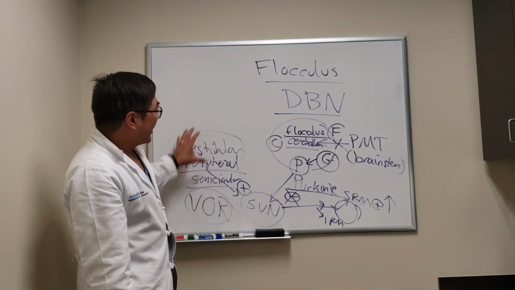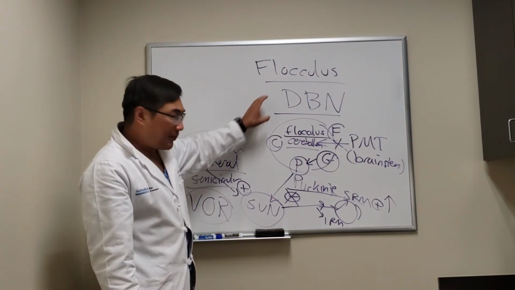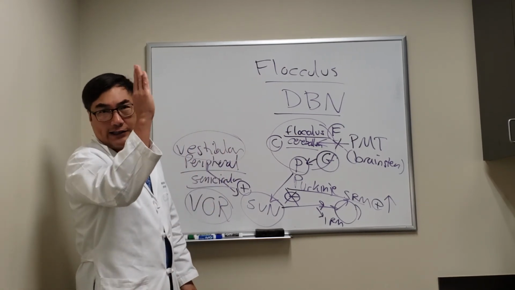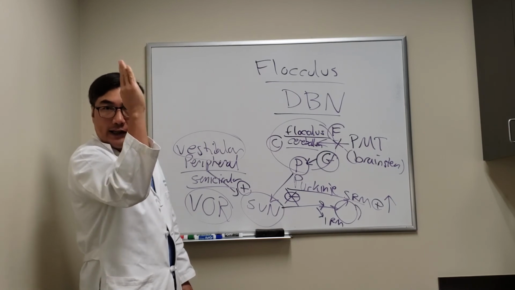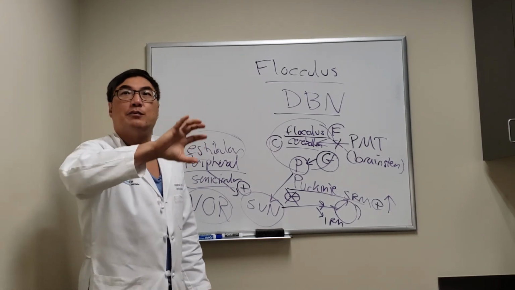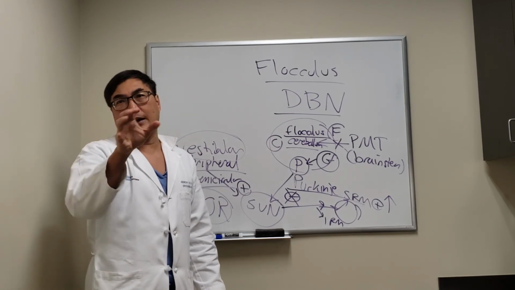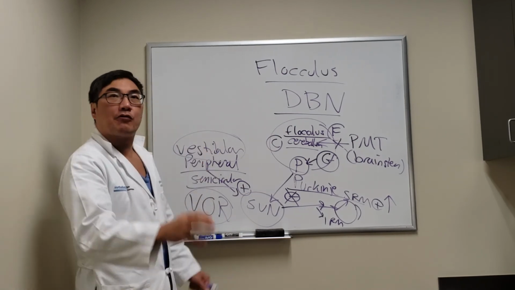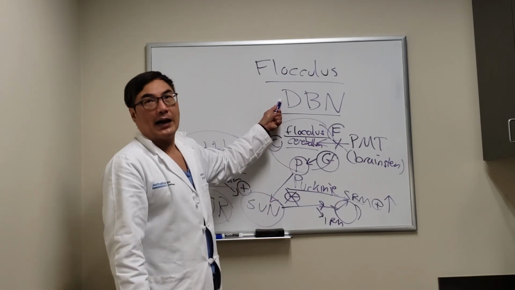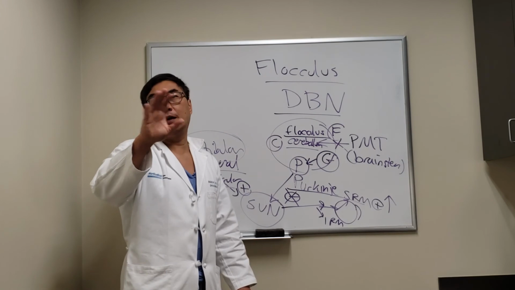We could also generate the same type of nystagmus from a peripheral lesion, but because the semicircular canals are not oriented completely vertically, they're oriented slightly at an angle, so they have to do double duty, which means they have to do both vertical and horizontal and rotary. And so the nystagmus of peripheral vestibulopathies cannot be purely vertical, and it cannot be purely downbeat. It has to be a combination.